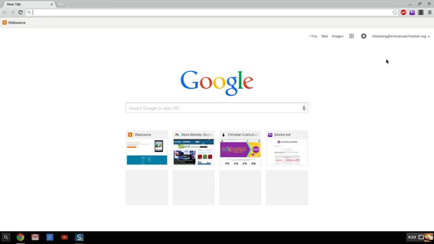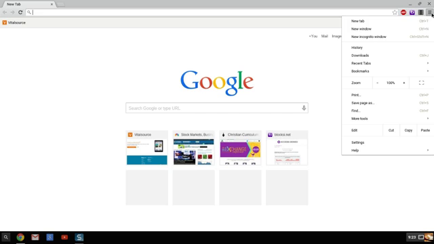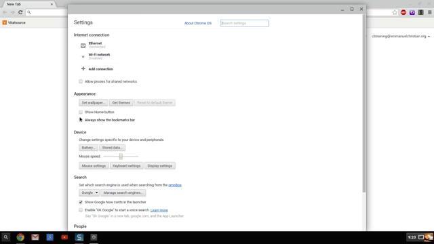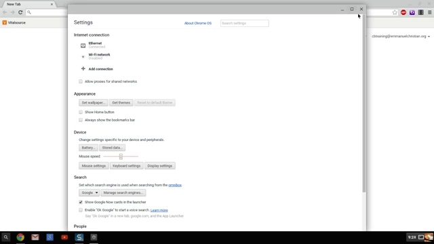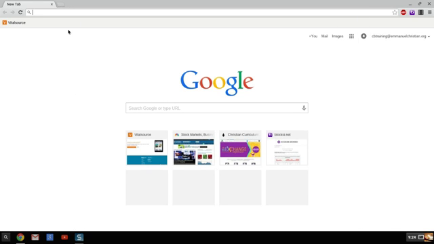All right, next in here, we've talked about your Omnibox, although you will notice there is no home button. We talked about this in a previous video, that you can go into your settings menu and then from there you can click where it says show home button and notice that your home button appears. I usually live with it off. I'm bad about just opening new tabs. Anytime I need to do something, it's Control T and I open a new tab and start typing away, so I don't have to use the mouse a lot to get back to the box to put in what I'm looking for.